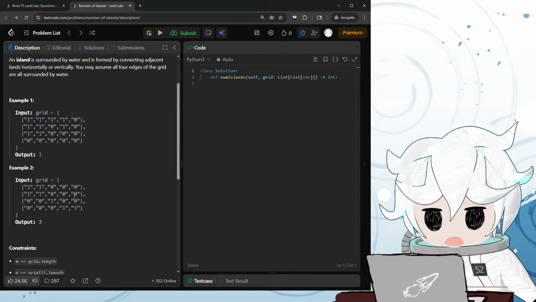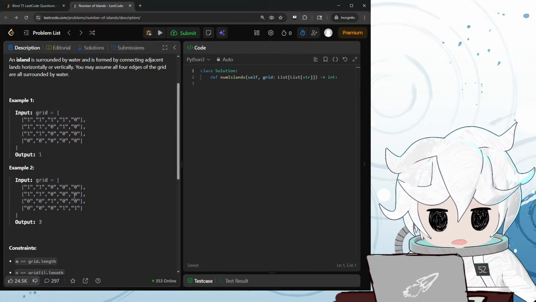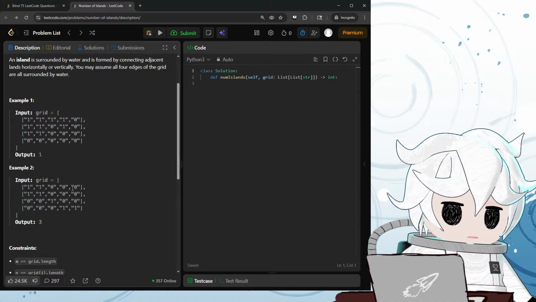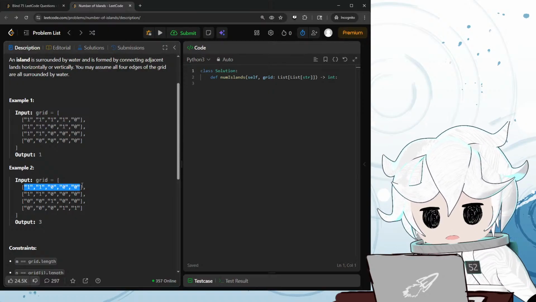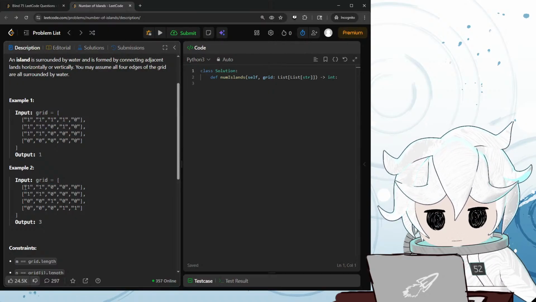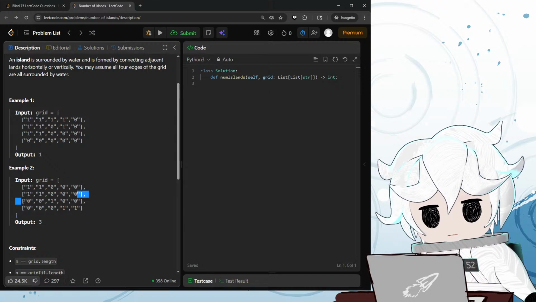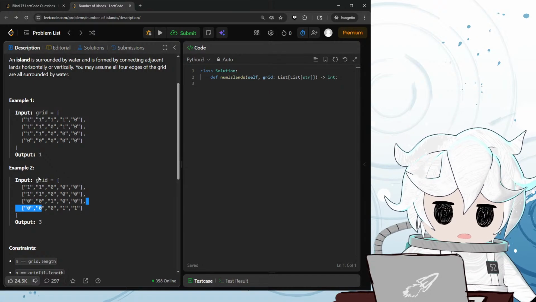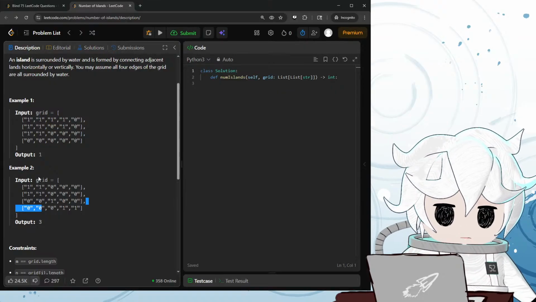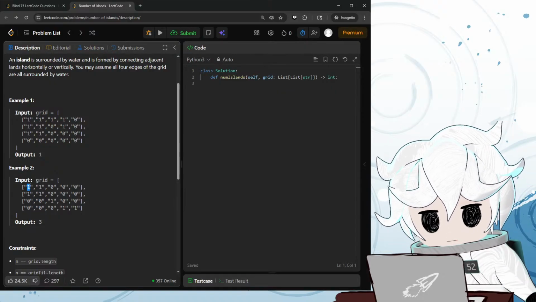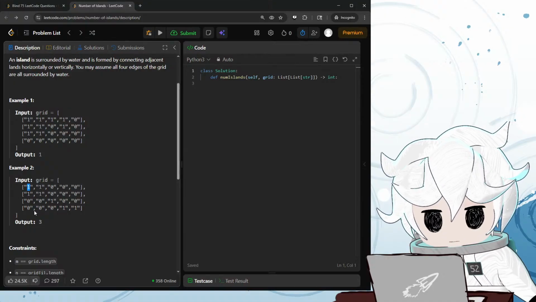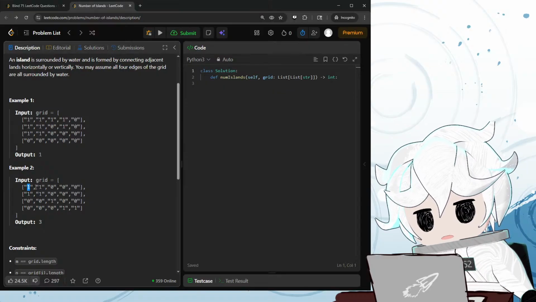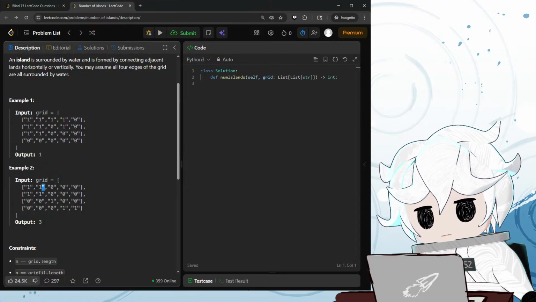Okay. I have an inkling of how to do this. I think we have to iterate for every single block over here. I'm just going to call it block, Minecraft terms. So for every single block, you iterate left to right, top to bottom, look at every single block. And then for every single block, we're going to do perhaps a DFS. I don't think it matters if it's DFS or BFS. Basically, we're going to start from this block and then expand outwards, see what lands are connected to it, what blocks are connected to it, going up, left, right, down.